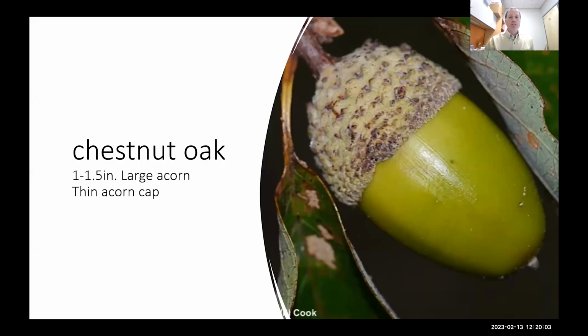All right, moving on to oak acorns. So 1 to 1.5 inches long and typically skinny, I would say. So long, skinny acorns, but very large, probably the largest in our region as far as oak acorns go. And then a thin acorn cap. So we'll be looking in more detail here at this in just a second. But notice where it is thin. It's thin around that acorn cap margin. Some people refer to the acorn cap as a cup, but the margin of that is extremely thin and almost looks brittle on the chestnut oak.